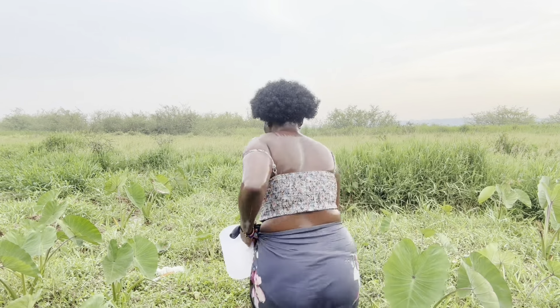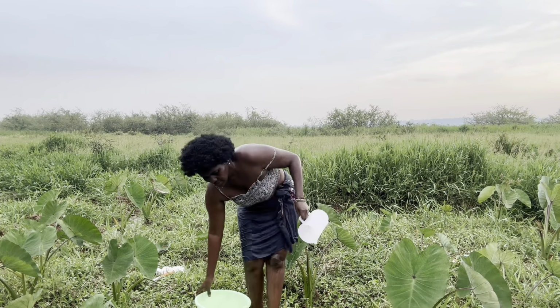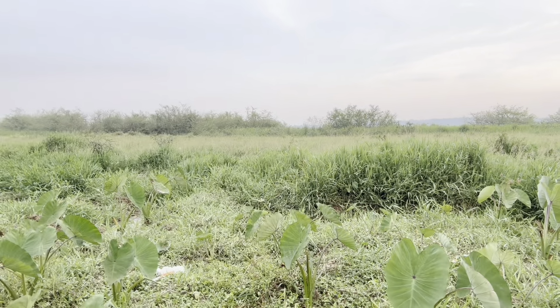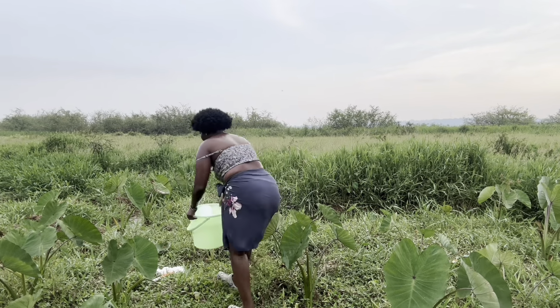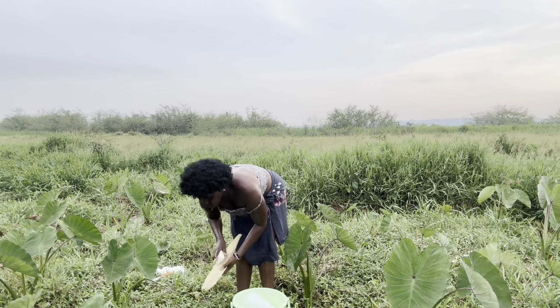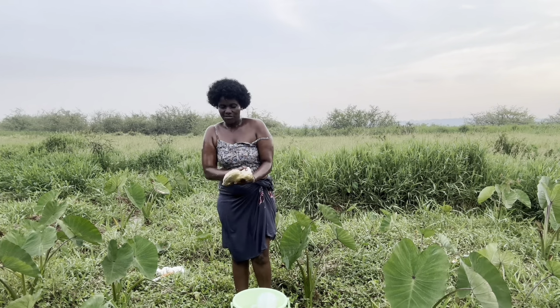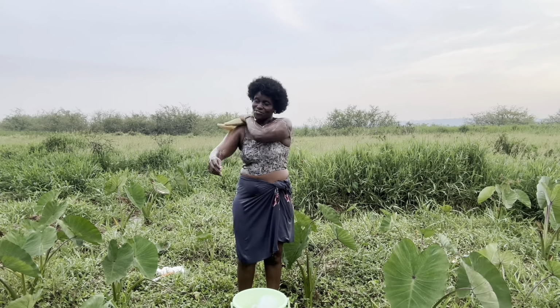I'm going to get more water, guys. The water is warm because the sun hits it directly. The sun goes directly to the water, so that way the water gets hot, because the water is in an open place. It's warm, very warm and very, very nice. Makes you feel fresh, guys.